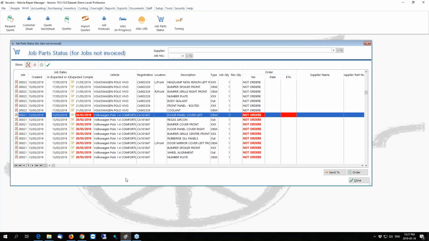No, I think you've been pretty thorough there. Obviously, if the part is required to arrive before the job's expected check-in date, and it hasn't arrived by that date, then that's going to be flagged red as well. If it hasn't been received, it'll flag up as the exclamation icon as well. Okay, perfect. So those are the three icons in this specific window.